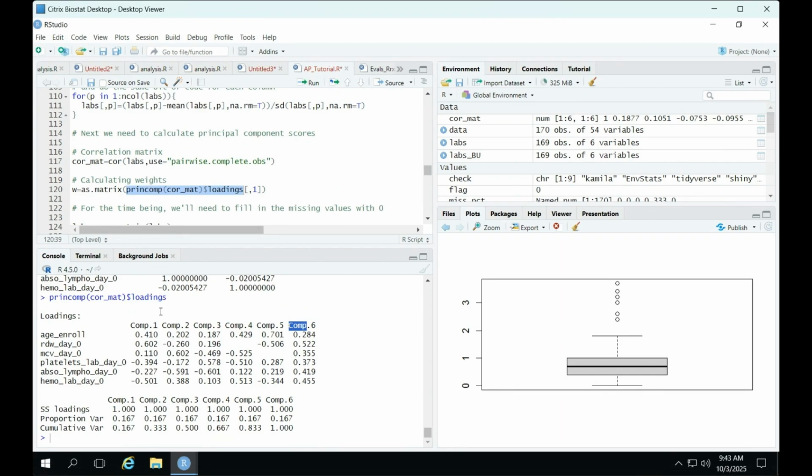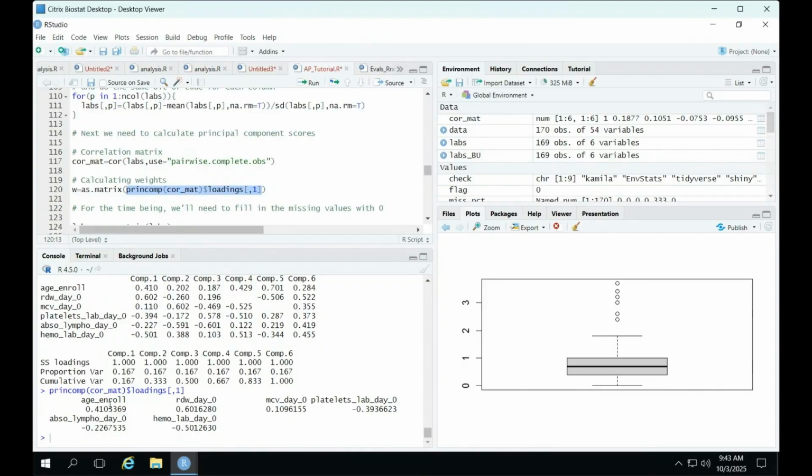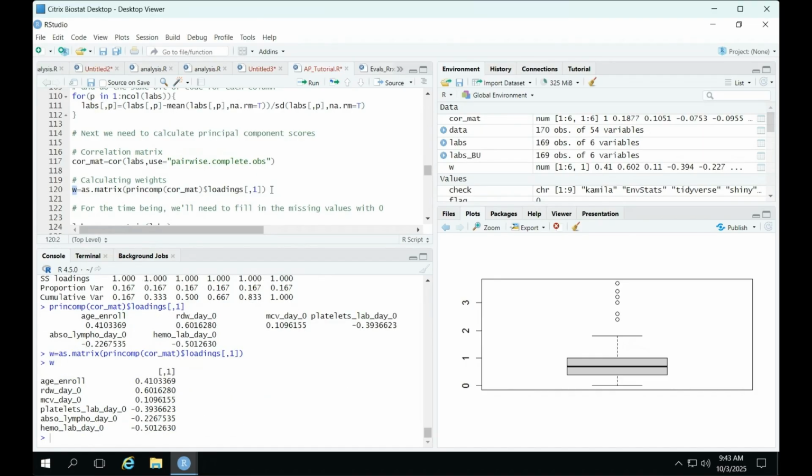I think there's one trait of inflammation response that should represent one linear projection. How does age and all the characteristics of your blood all come together to represent the same information about how you're responding to the infection? So if I choose the loadings entry within the principal components object and I specify specifically the first one, it'll give me a value for the weights for that specific principal component I want to incorporate in the analysis. I'll save that as an object called W so that we've got all of these pieces of information here.